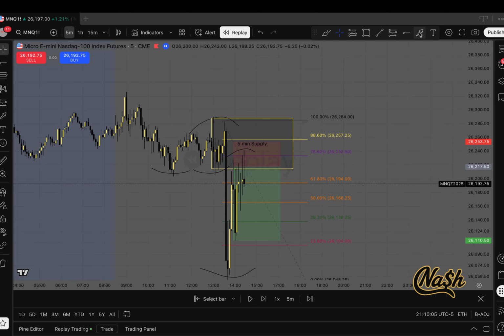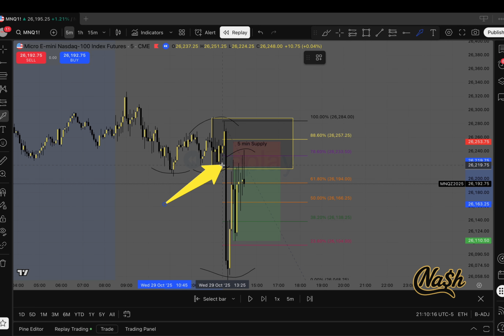I did not wait. Again, the same confluences I had with NASDAQ are the same confluences that I had trading gold today. Same thing. I'm not switching strategies. You're going to see over time as I do these breakdowns, it's the same thing. Once I seen that price came to this 5-minute supply area and rejected, I got in and I rolled it down all the way to here. That was it. Easy, quick, $200.